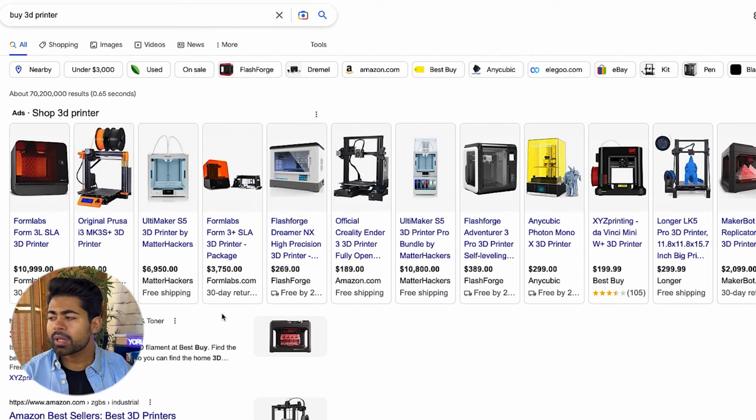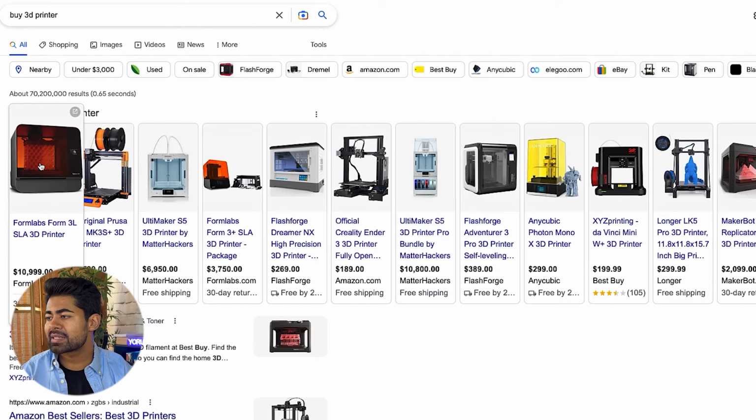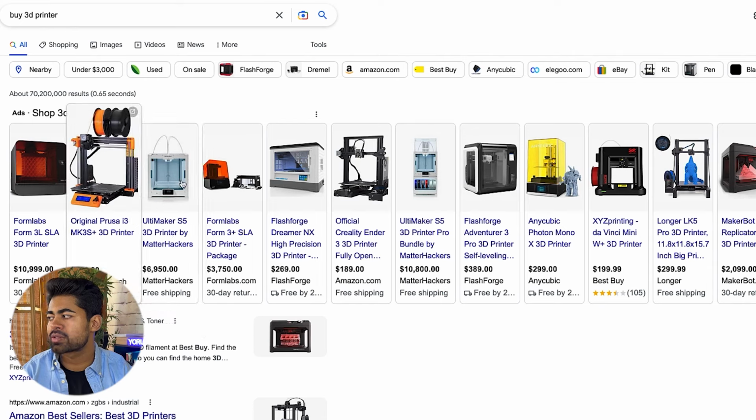So simply put, if people within this niche prefer this red colored and this black colored printer, and they don't mind spending $11,000 on it, they're gonna click more on this printer. As a result, Google is gonna think this brand is doing something right, hence why so many people are clicking on this ad. As a result, they will probably end up number one, number two, number three, and so forth.